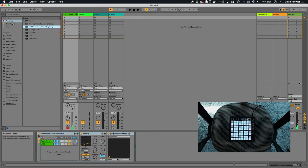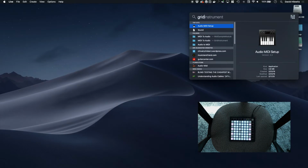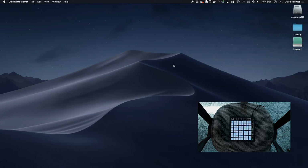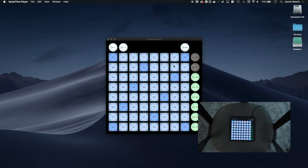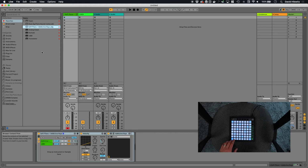So that's pretty cool. It's definitely not scale mode. I think I'm going to launch Grid Instrument and see what happens. And right off the bat, Grid Instrument seems to have recognized it. Okay, let's give this thing a shot.